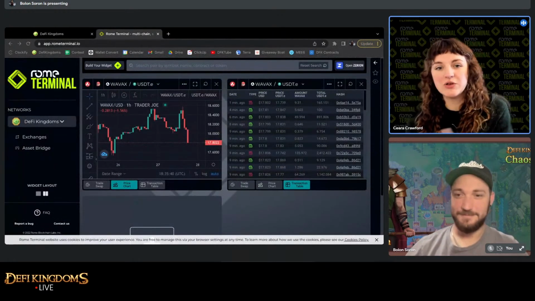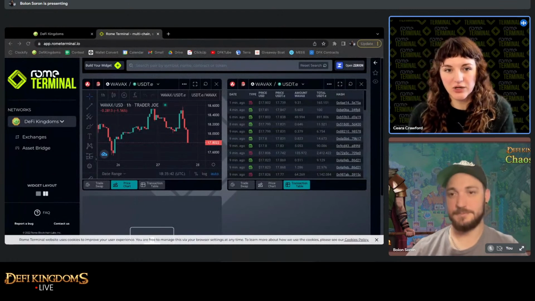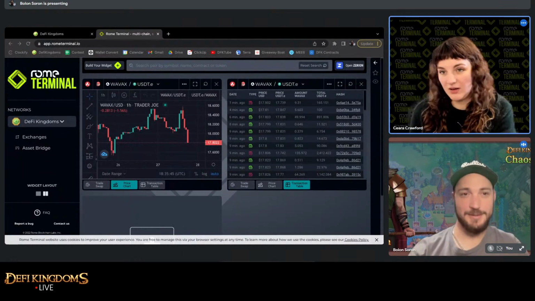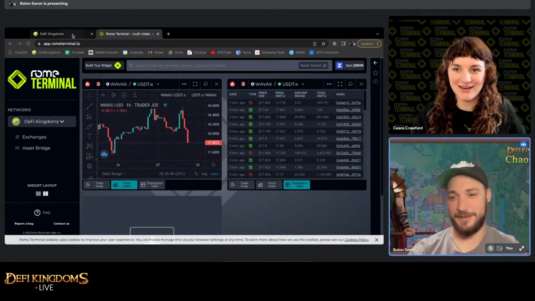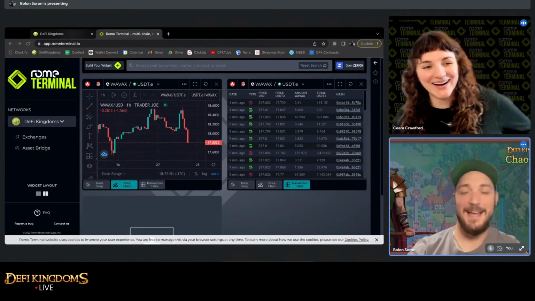But obviously, if you're in game, you don't want to lose that ability to see the pricing models, right? Absolutely. How would you use it? What are you going to use it for, Bolin? So you don't have to shed more tiers if you forget to trade your tiers. You can still do it.